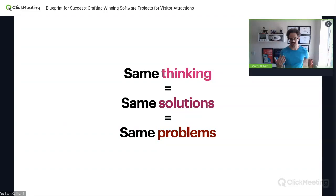Another problem that we like to address here is that the problem you have with not having everyone being able to input into that initial discovery work is you get the same thinking, which ultimately leads to the same problems through the same solutions being proposed all the time. And what you get by weaving in designers, developers, solution architects, everyone that might eventually be involved in the building up in that early upfront stage, along with external consultants as well, is a lot more ideas being thrown in, a lot more opportunity to explore the art of the possible by refining your problem to start with.